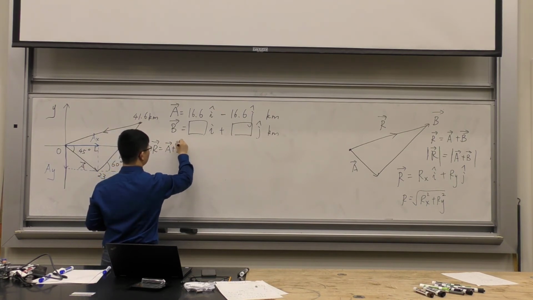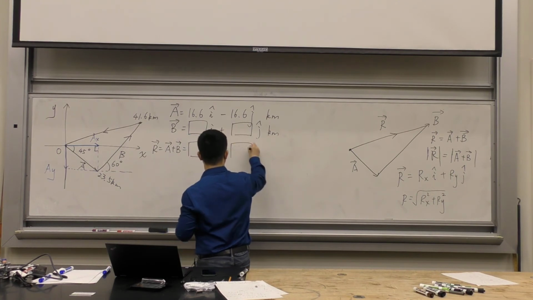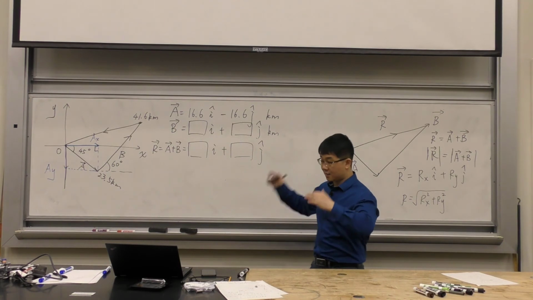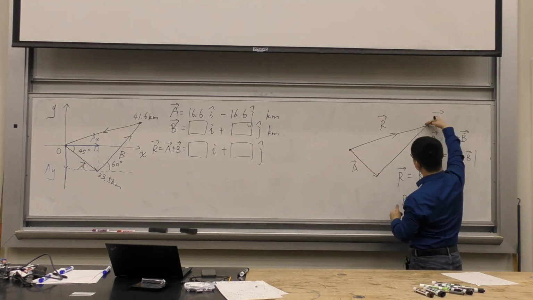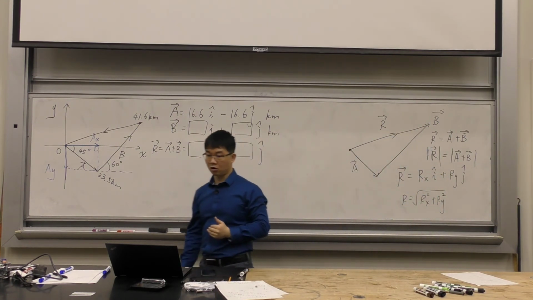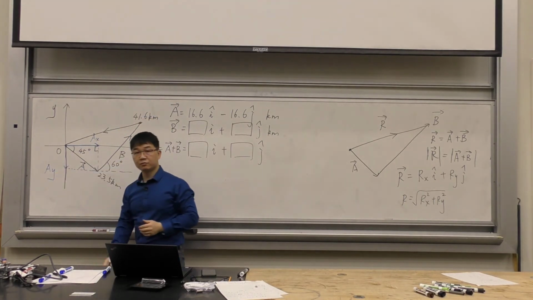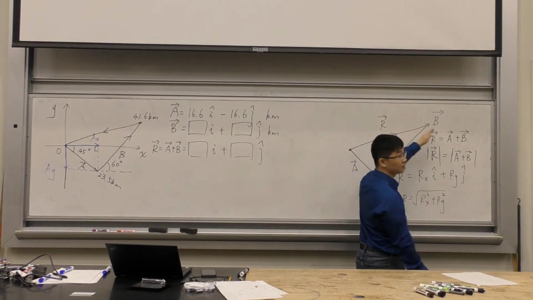Then once I have the x and y, I would just do x squared plus y squared, right? And that's going to be the magnitude of this vector. And the magnitude of this vector is the shortest distance she can go to get back to her car, right? So what is this vector? We have a name for that. That's the displacement from A to B, right?